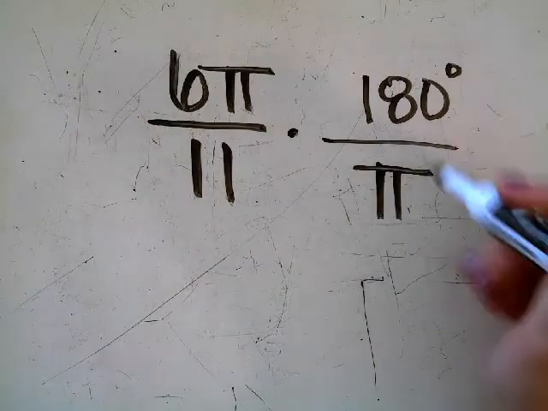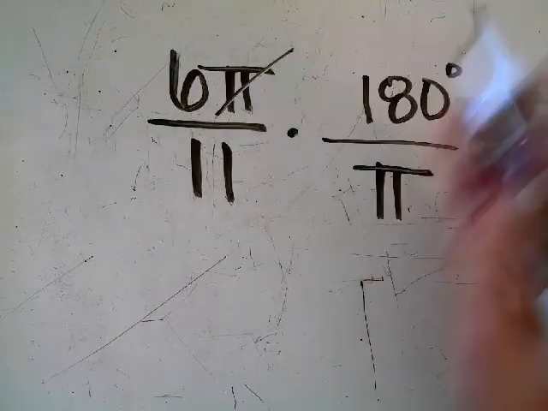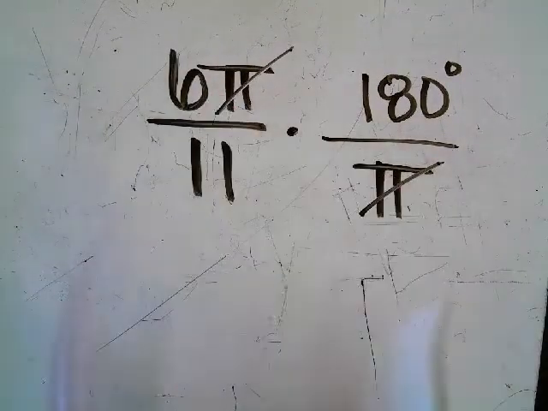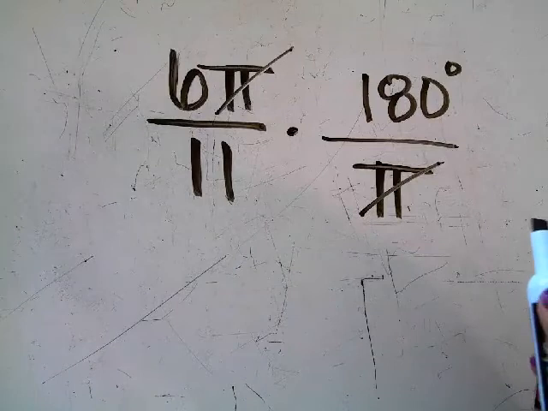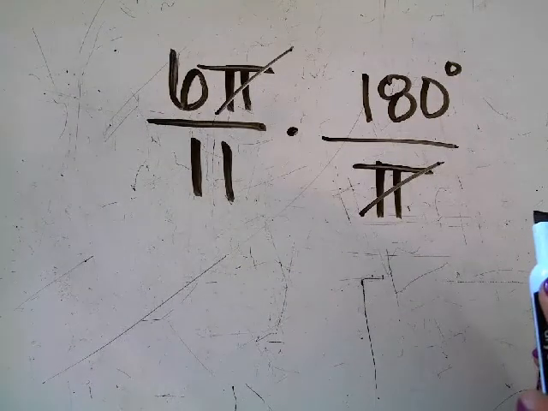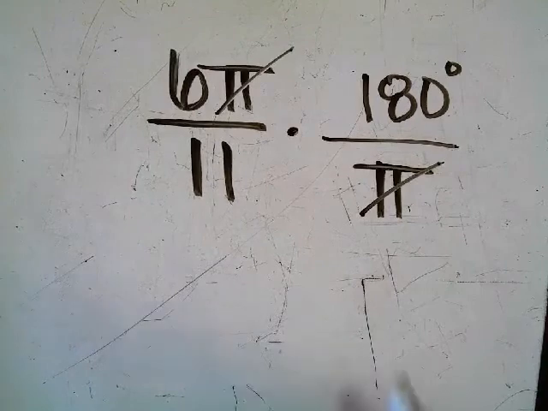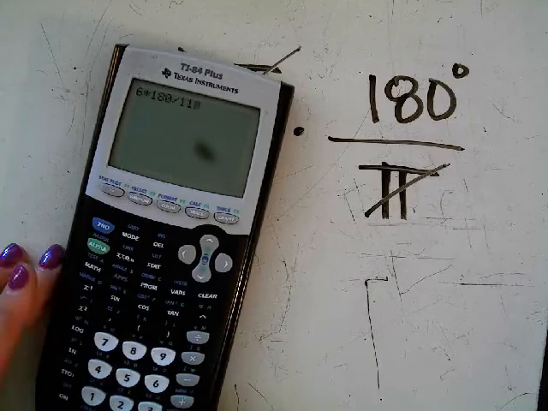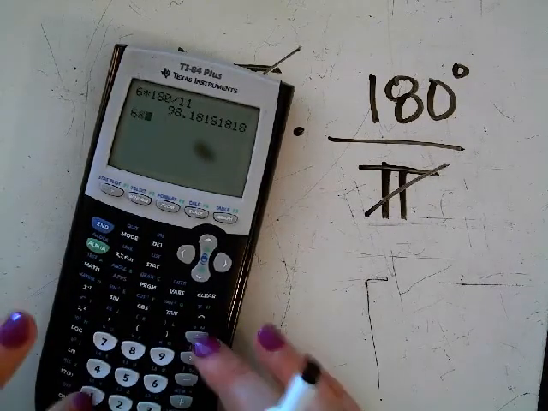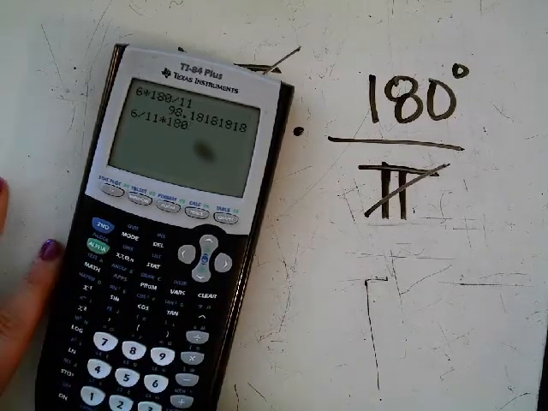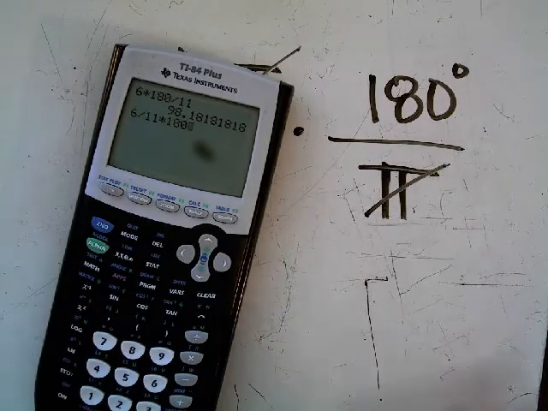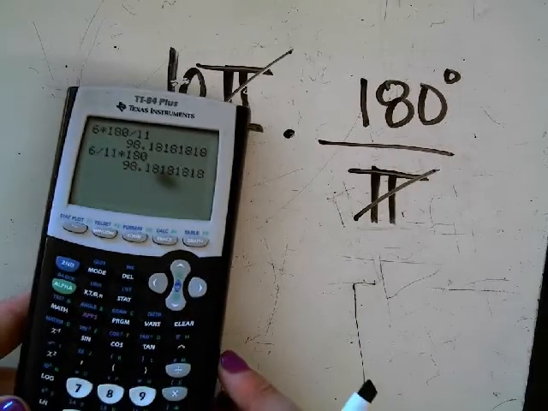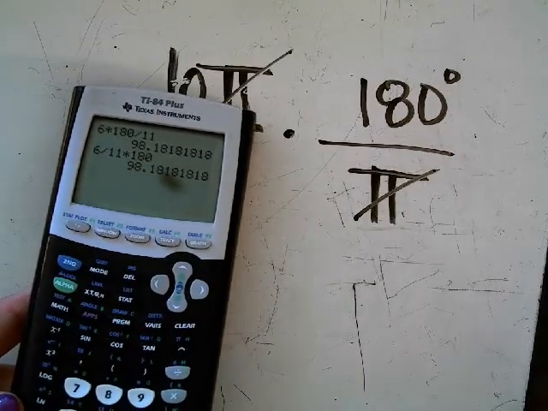So we're going to cross out the pi's. And the way that I type this, I'll tell you the two ways, because I don't remember how I do it. You can do 6 times 180 and divide it by 11. That's one option. Or you can do 6/11ths times 180. You guys see the difference? Again, it doesn't matter what you do, be consistent, because you're going to get to the point where you want to be fast at this. You want to have a muscle memory, all right? So either way, those are good.